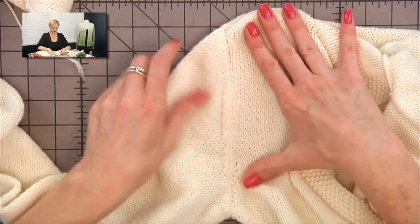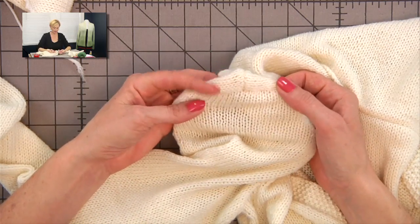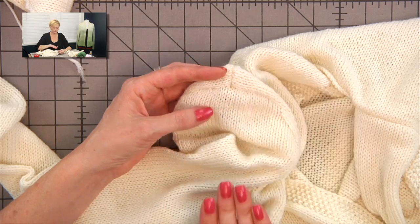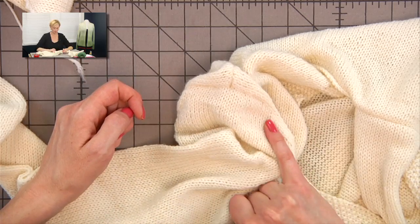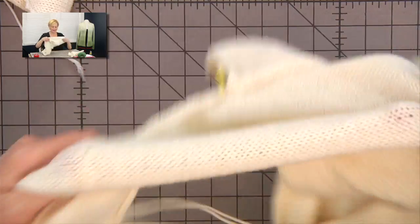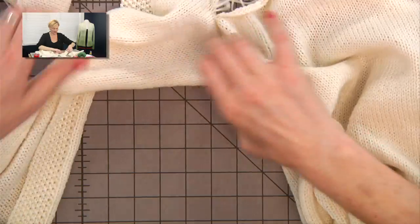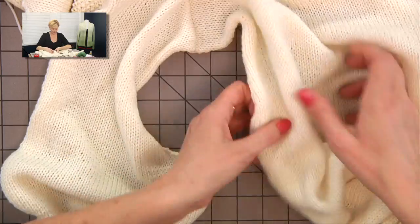And I have this sleeve all set in already, and it looks good, and it fits around a shoulder. And the reason this is the most complicated is, unlike the bind-off seam at the shoulder or the side seams, we aren't seaming bind-off to bind-off or side to side. We're seaming at funny, weird angles when we set in the sleeves. And that's why it's called easing in the sleeves, because it's really just a series of adjusting and seeing where you are, and it isn't as straightforward as the rest of seaming.